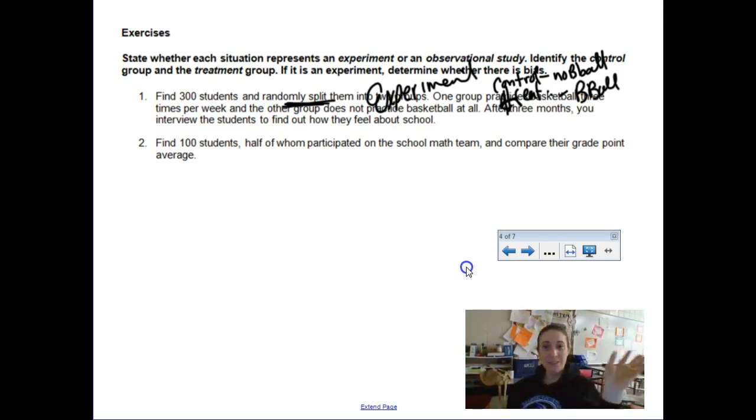I can't wait to hear what you guys have to say. Is there bias? If this is all I'm doing and I'm just randomly splitting people into groups, selecting them randomly, well the choosing of it is very unbiased. But there's things we could do to bias it maybe by accident, like how do I choose these 300 kids? Am I going by GPA? How exactly do I choose these 300? Usually what kids come up with is, if they're trying to avoid bias, they use alphabetical listing and then use a random number generator to pick 300 names.